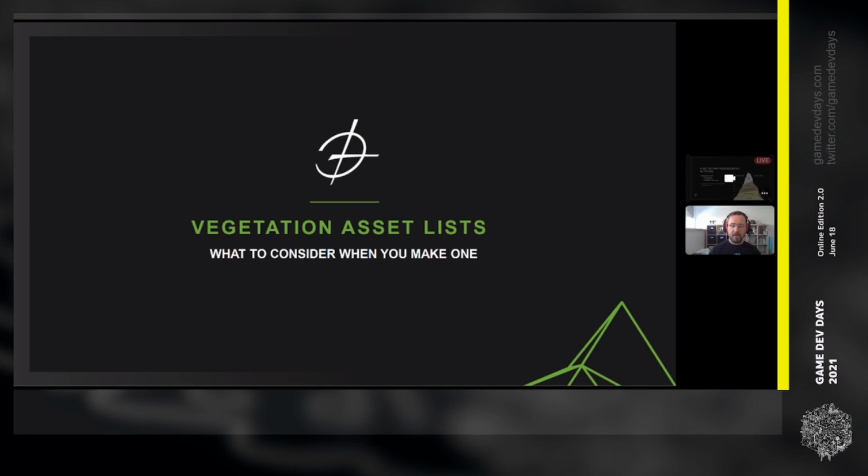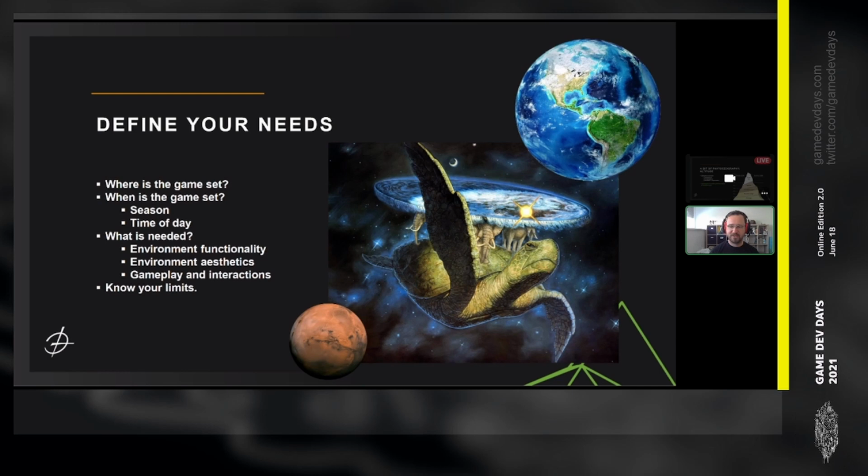Well, if you start populating your asset lists with the idea of making some nice game world, you should first define your needs to see in which world your game takes place. So where is the game set? When is it set? Because it may be just some season. And then what you expect from your vegetation. Is it just the aesthetics? Is it just a filler? Does it have some functionality? For example, providing cover, providing some pacing.